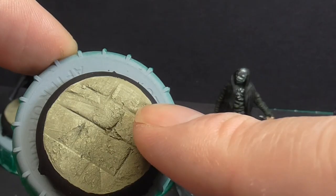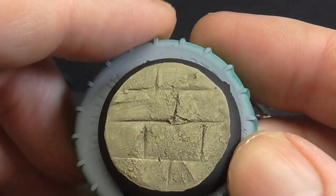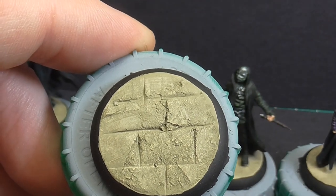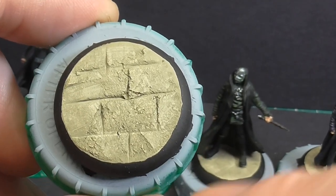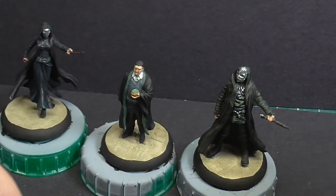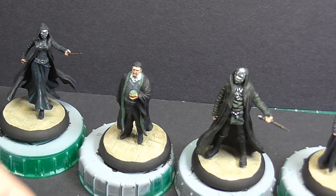I was going to do darker ones. I tried doing the Ministry of Magic green and black, but with the time it was taking me to paint the green in and the black and get it right, I just didn't have the time to do it. And I actually now prefer these sandstone ones because it does make a darker figure stand out more. And any of the lighter colour figures, I think it'll just work just as well.